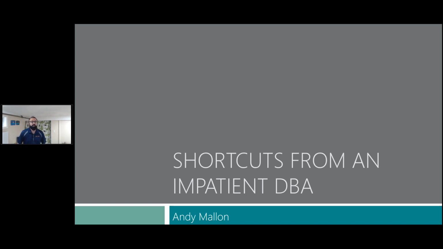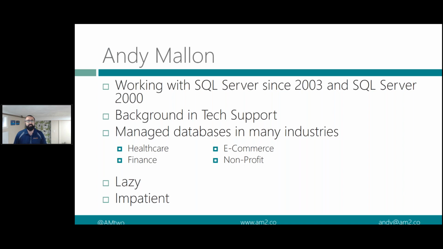There we go. So a little bit about me before we get started. I've been working with SQL Server since 2003 with SQL Server 2000, first tech support, and now as a DBA. I've worked in a whole bunch of different industries from healthcare to e-commerce, and I think two of the most important aspects about me is that I'm incredibly lazy and really impatient. A lot of what I do at work is about making sure that I don't have to do the same thing over and over again, and making sure that it's done quickly. A lot of people think of that as performance tuning and automation, but I think that that's just fueled by me being lazy and impatient.